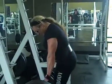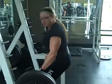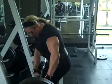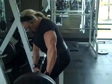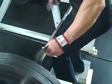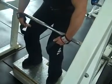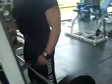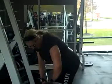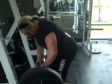So what you want to get where you're bending your knees, and your butt's down, is that this bar is actually a couple of inches above your knees. So this one is a little bit high, but for the sake of this video, it's going to be able to show what I mean. The bar should actually be about here. That would be ideal. But it's always better to be too low than too high. Okay? So again, you want to strap up.